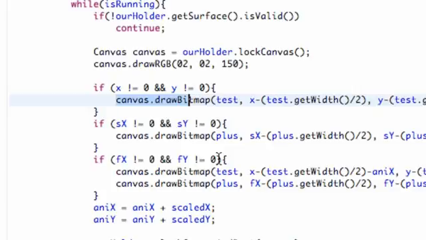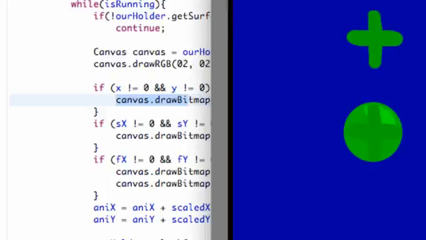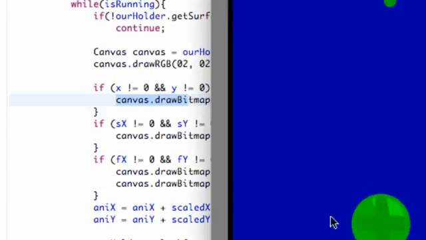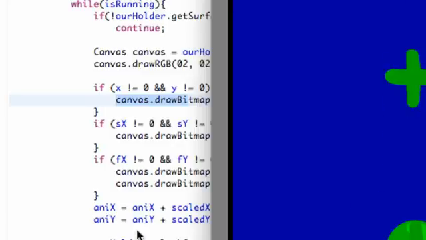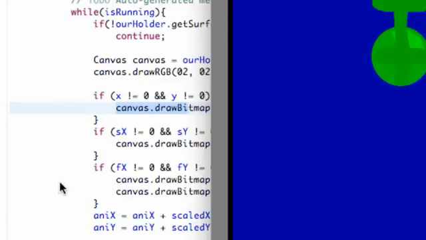The only other problem is basically when we shoot it once, our AnaX and our AnaY variables right here keep going up, according to the scaled value. So we need to reset those values each time we launch. So we can do that every time we first click the button, so when our first press starts.